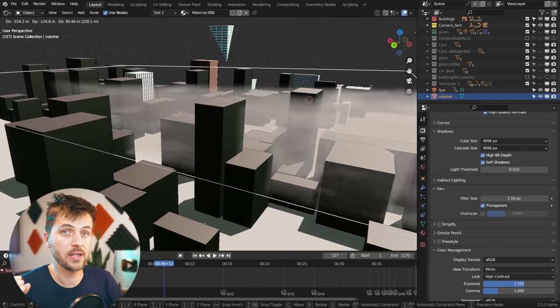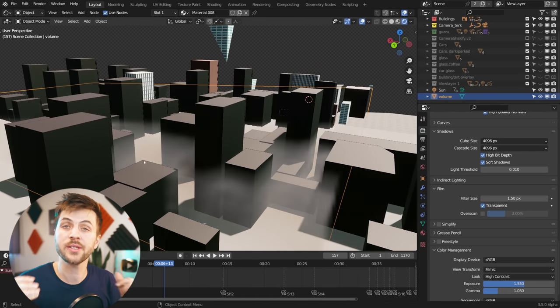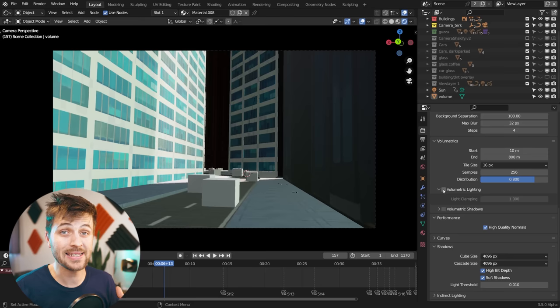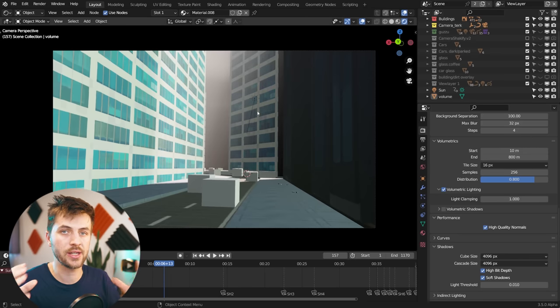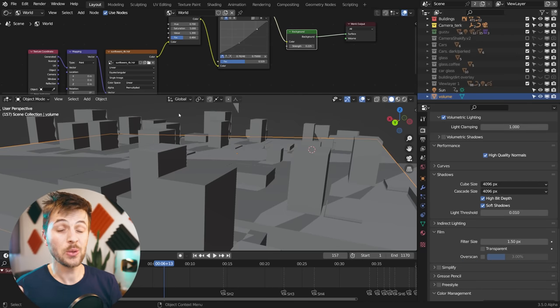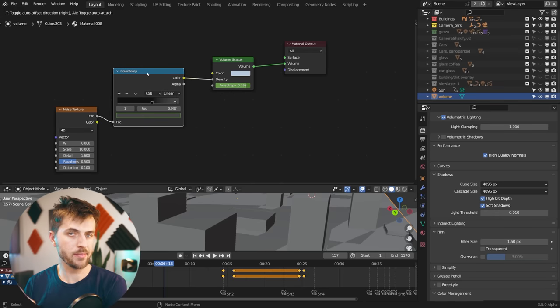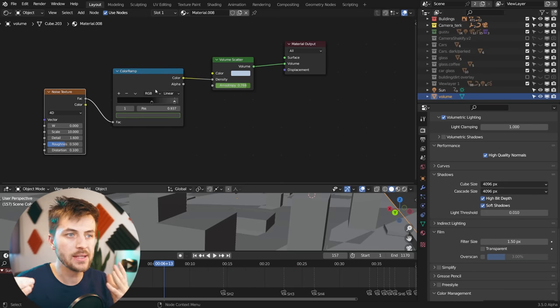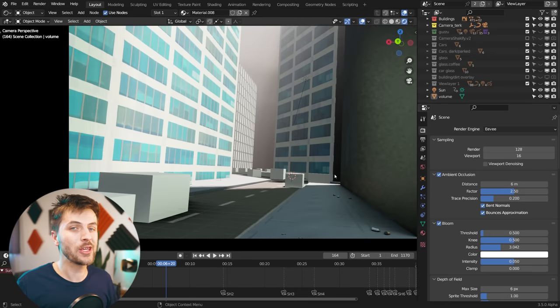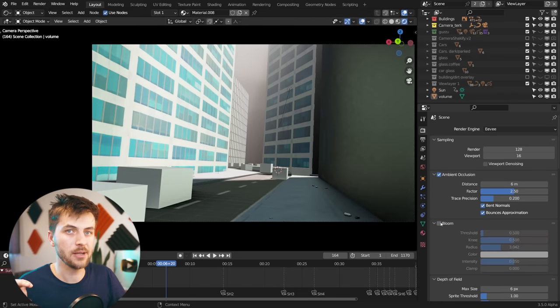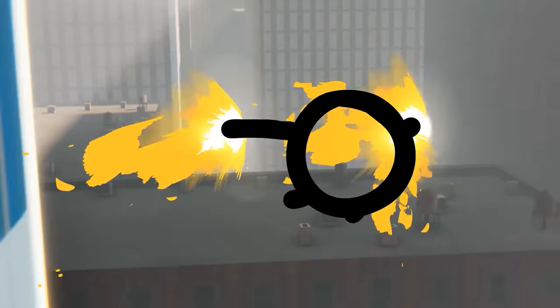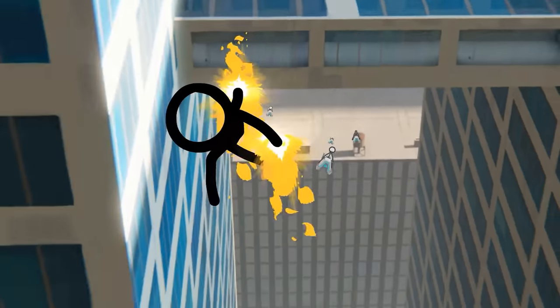And then what really helped to give some scale to the city layout was using some volumetric lighting in Blender, just adding it all to a cube with the basic noise texture. I was doing all this in EEVEE as we didn't need the realism of Cycles, as we were going for more of that painted sort of 3D look. This gave us some really cool atmospheric depth to the scene, making the city seem large in scale, which in return made it seem like our characters were actually traveling more distance as they move around in these different sequences.